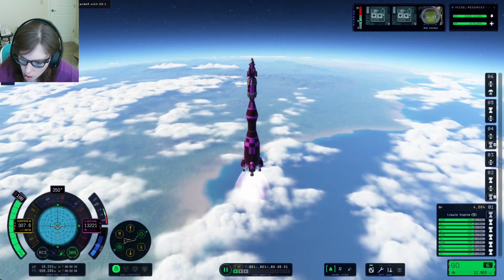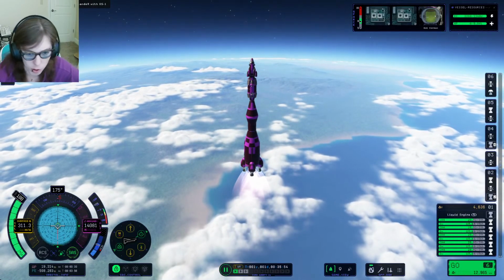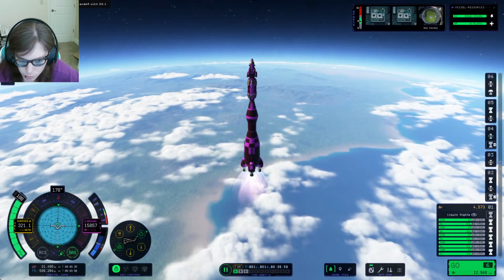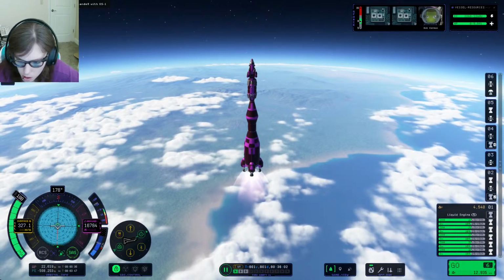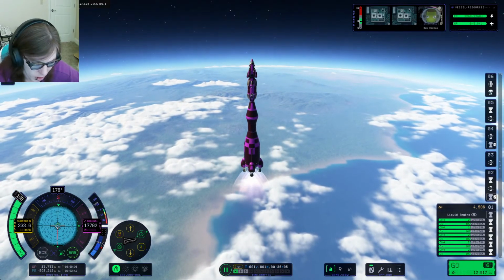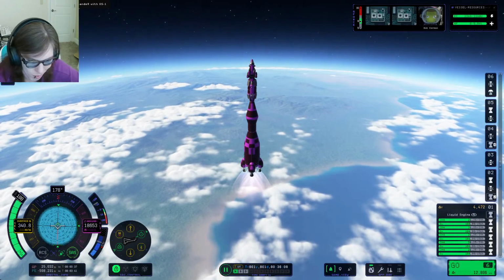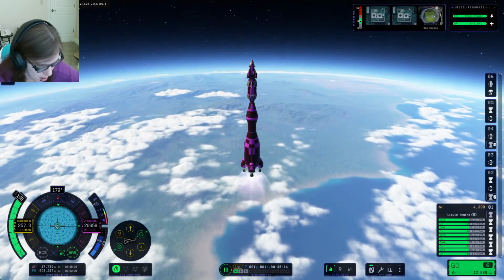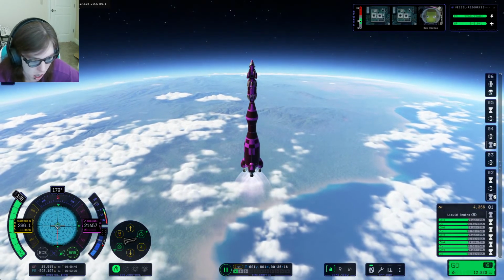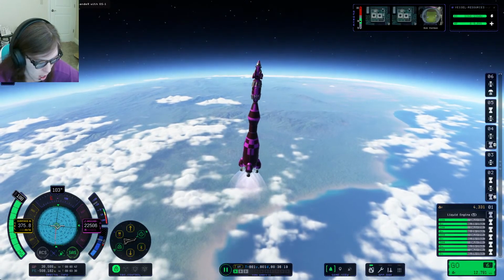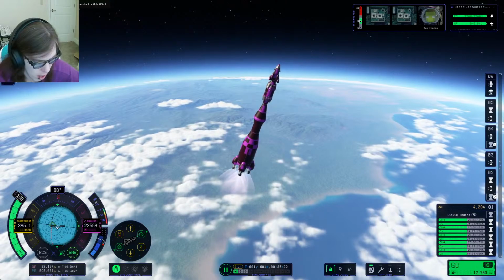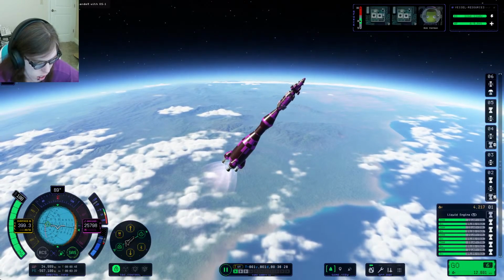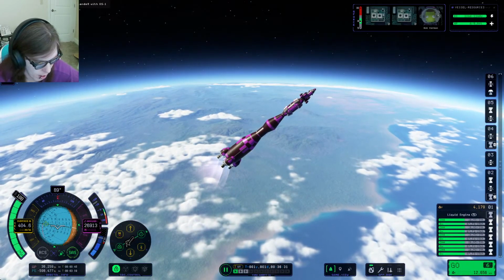So there's that. We're going to wait till we get a little bit more out of the atmosphere to do a turn, because my thrust to weight ratio right now is very low. However, I should still have enough to get to where I need to go. I'm hoping. Alright, let's start our gravity turn. Take it to the 45. And then go from there.